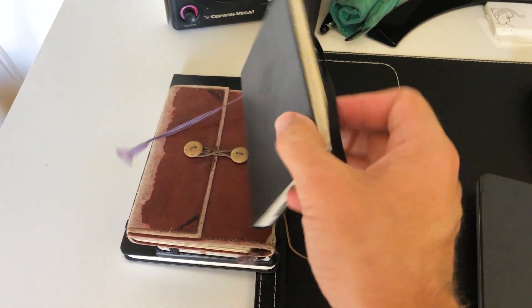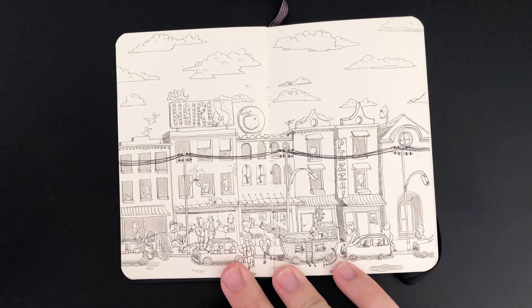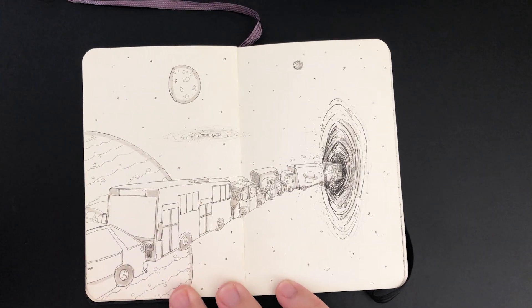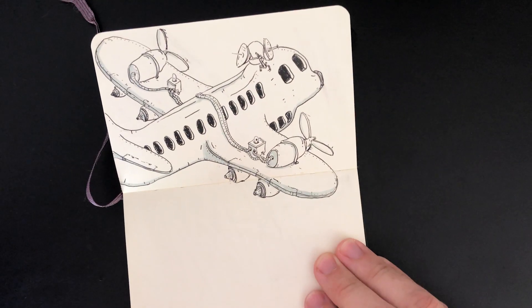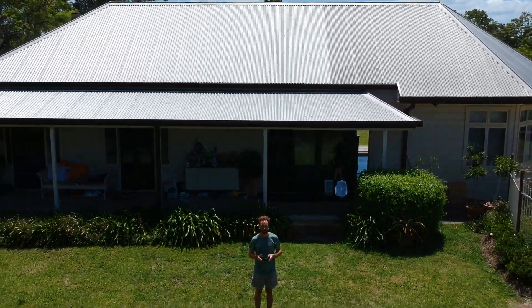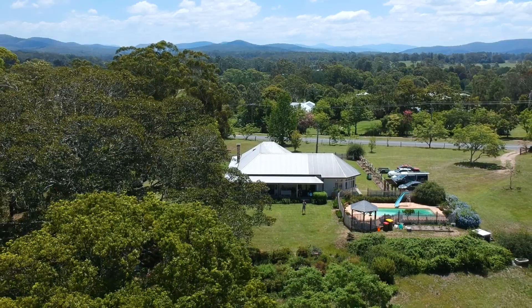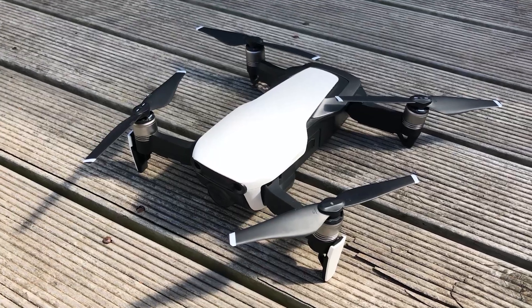This studio also doubles as an art studio, so I do quite a lot of sketches and drawings in here. Whenever I'm waiting for a game to load I'll do some sketches, continue a drawing, or write down some notes if I'm going to record a video. I've also been experimenting with vlogging — even though I'm pretty bad at doing studio tours, I really do enjoy doing vlogs — so I've been using my GoPro quite a bit that I got for Christmas.